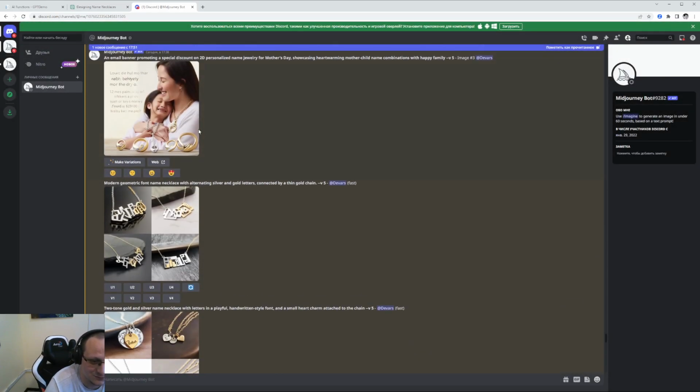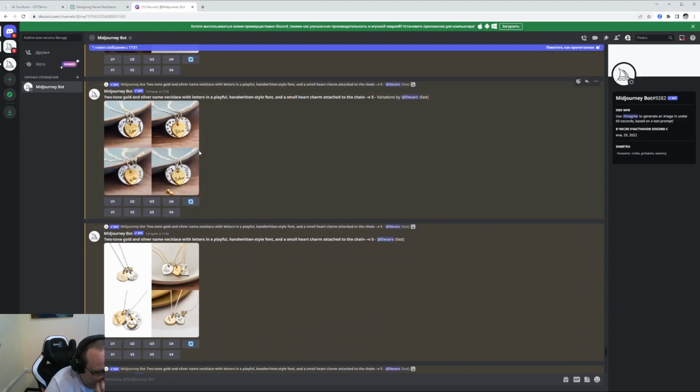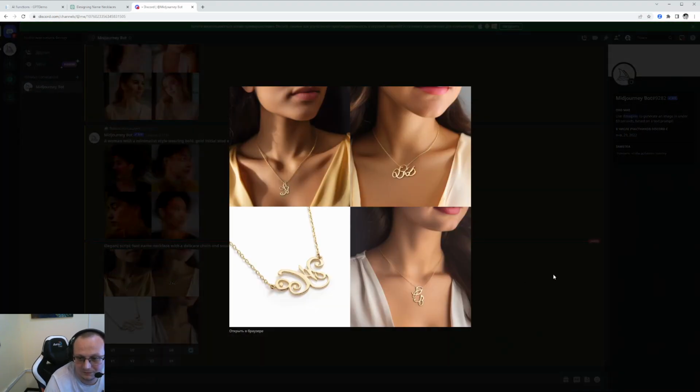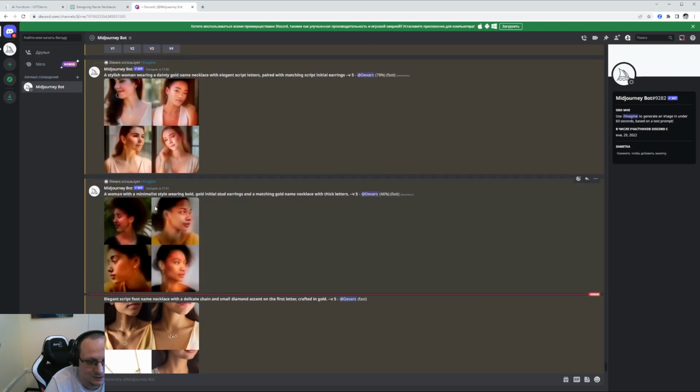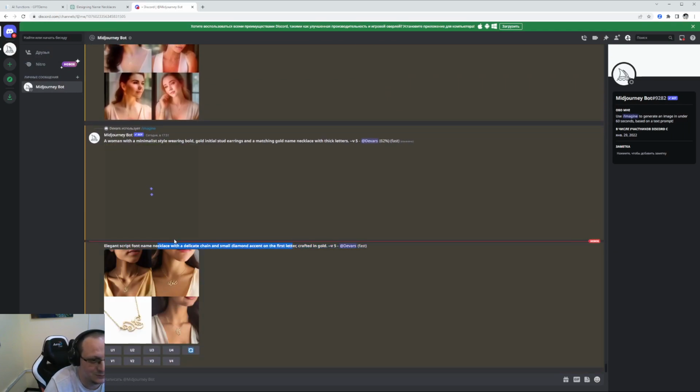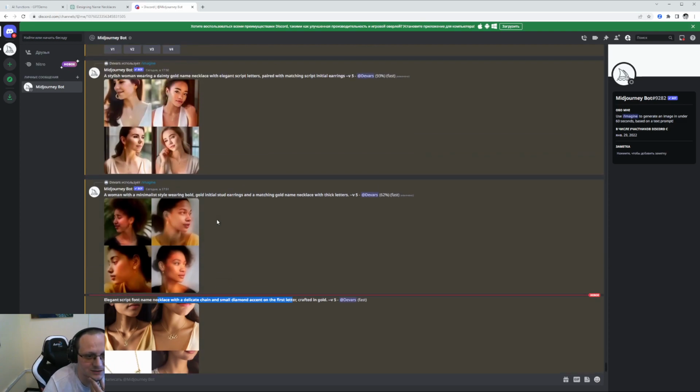So you need to monitor what it displays. So here it is on a model, on the neck. But it is some old prompt. Let's wait a bit until it's generated.